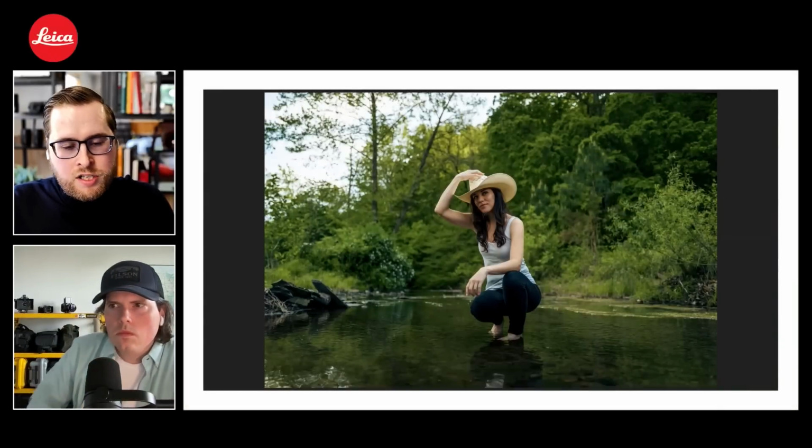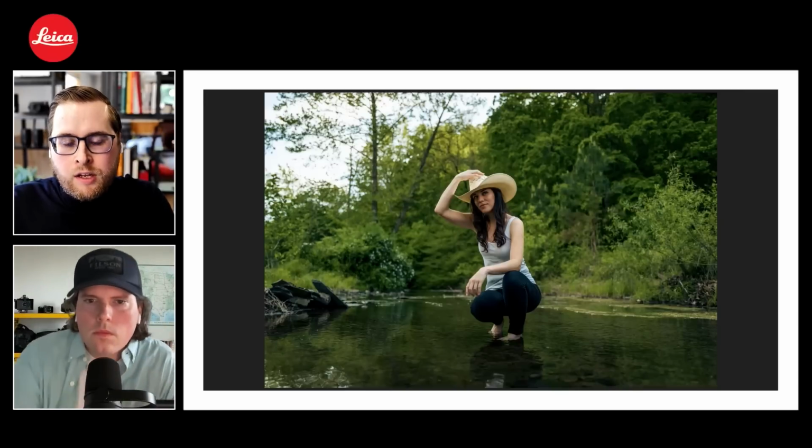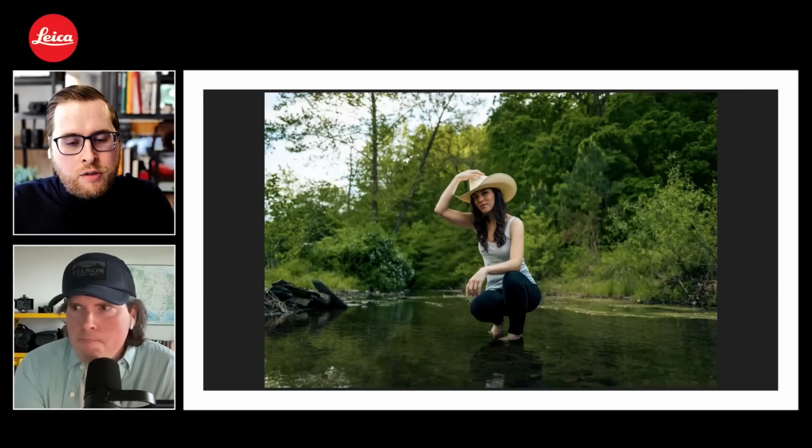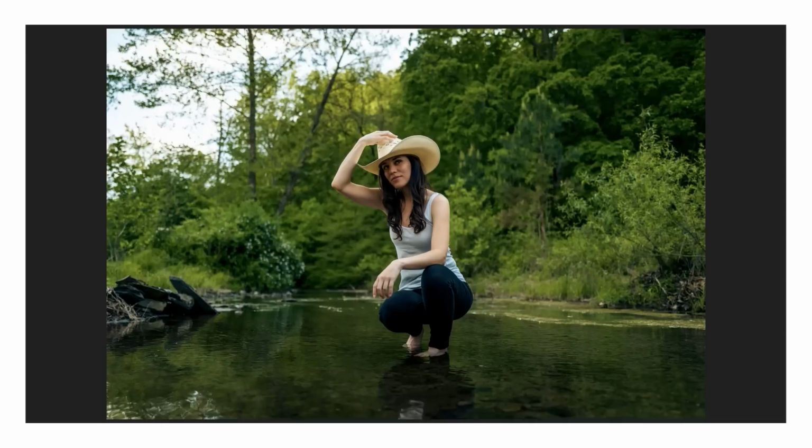But one of the things that I discovered is just the combination of having the tilt screen for these, in this perfect example right here, where you want to get low. Sometimes it's just better to photograph someone down low to showcase the grandeur, or to set a different kind of perspective. And having that tilt screen allows you to do it just that much easier. We talked about how you don't want that friction. And I think that this is a great example of not having friction, where you want to shoot down low and get that shot without kind of yourself falling into the river, without that screen.